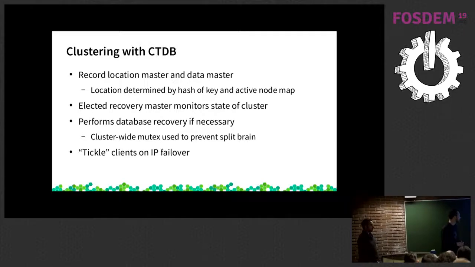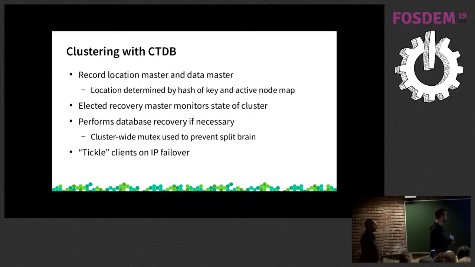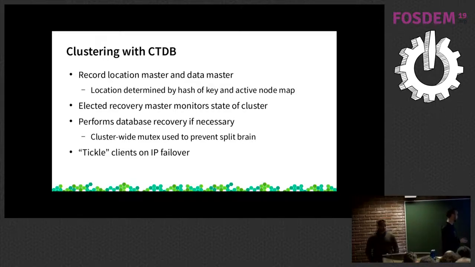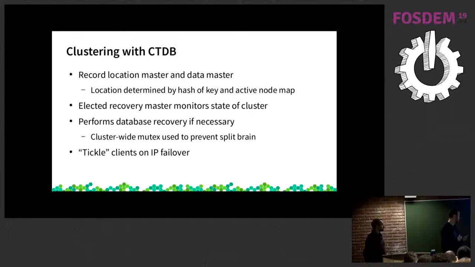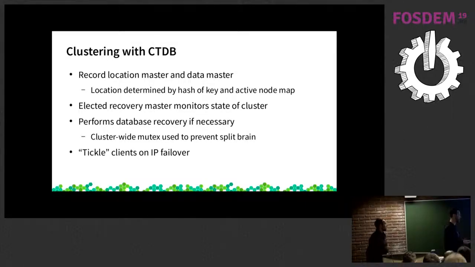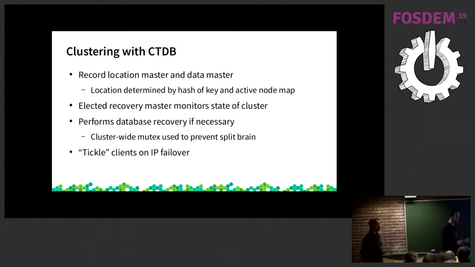Among the CTDB nodes, there is an election of a recovery master, and that recovery master performs, in the event of an outage, things like cleaning up mid-transaction. That also requires a cluster mutex, which is generally placed on the clustered file system backing the Samba file servers. With Ceph, we have a helper binary which uses RADOS locks for that. For IP failover, it uses what's called a TCL ACK, which speeds up the process of a client reconnecting to another node after IP failover in the event of an outage.